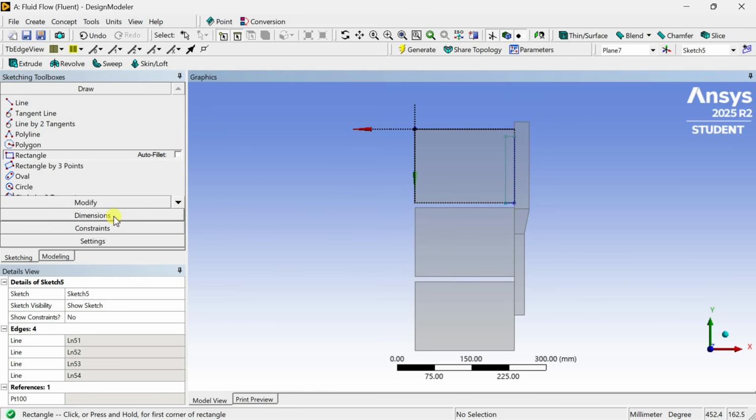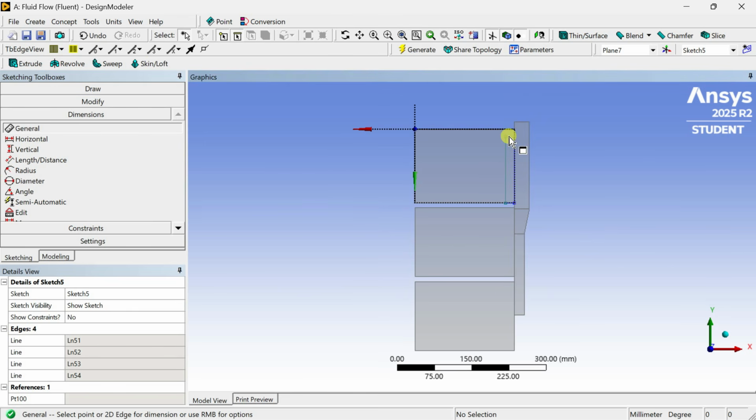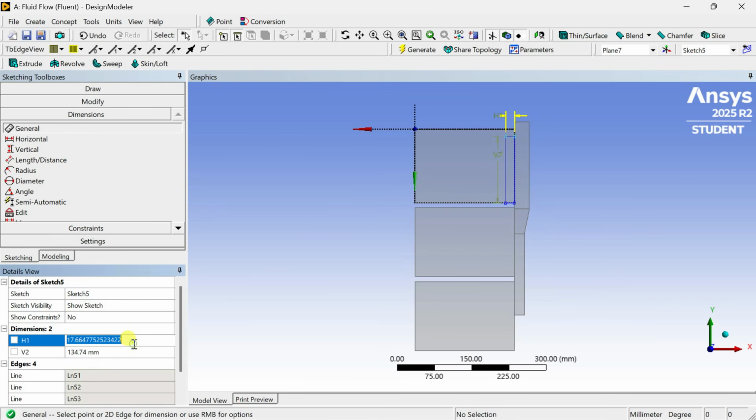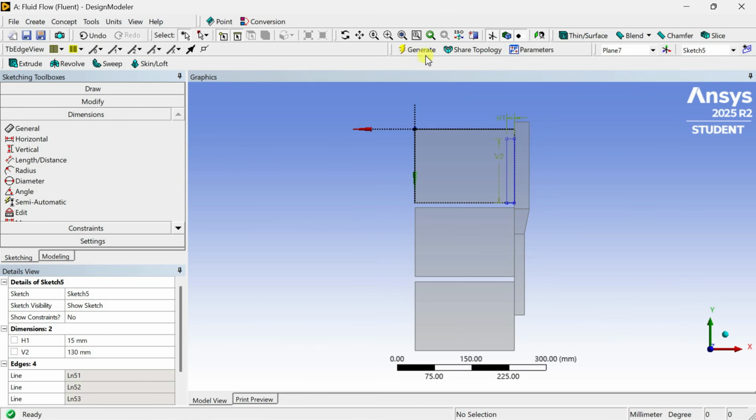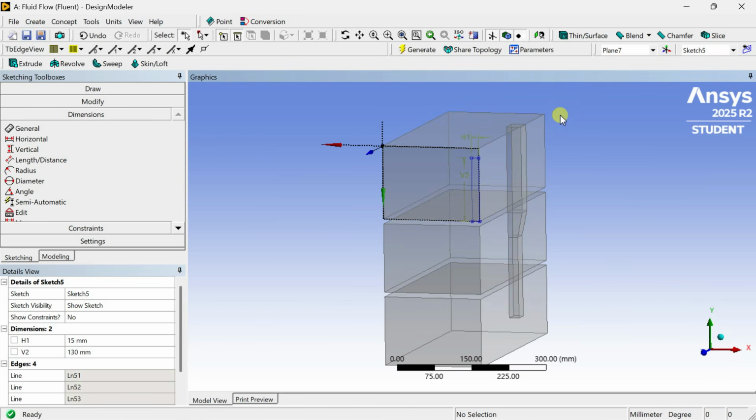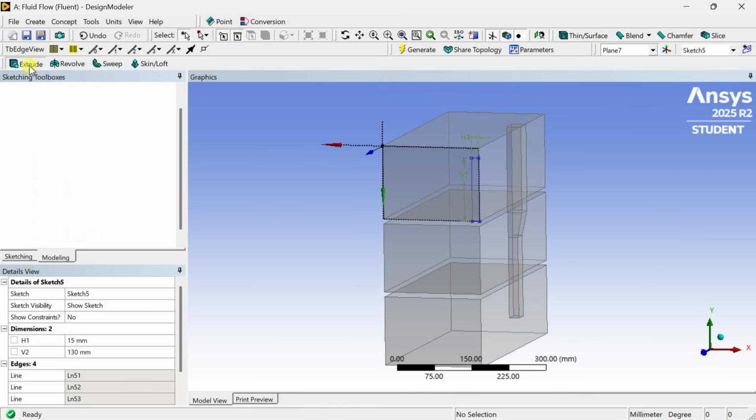Now put the dimension. Now we are going to extrude this sketch to create the 3D profile of this separation geometry.